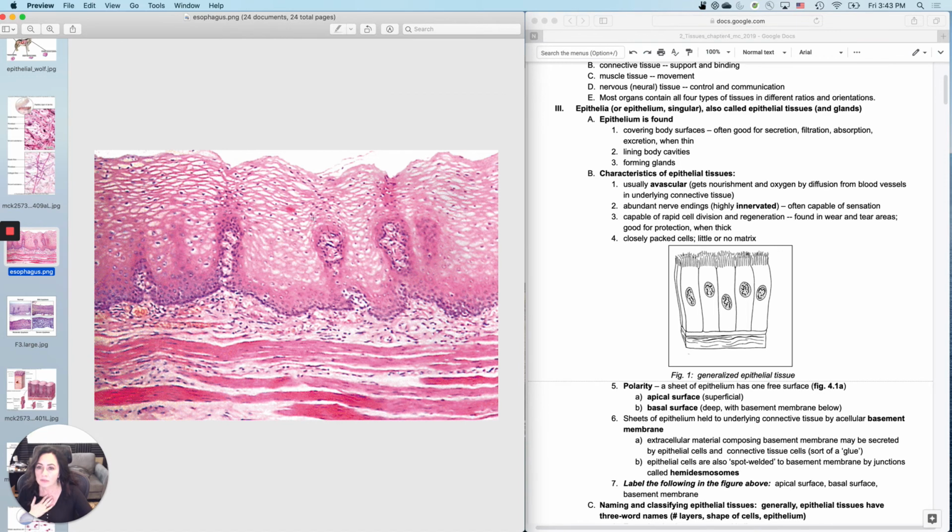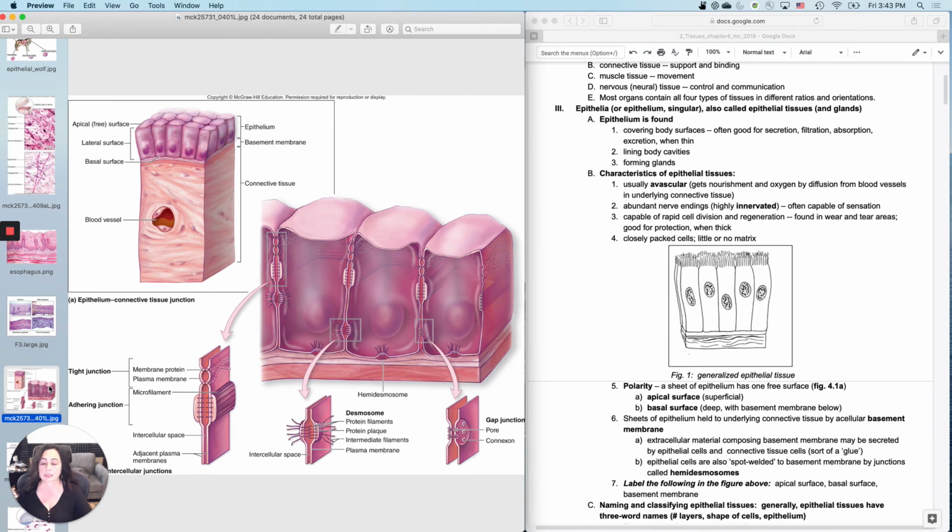So let's look at that from this esophagus. All of these cells are really smashed up against one another, very little room for matrix. And then what is true for most epithelia, not glandular epithelia, but most epithelia, is that there is a free surface, because there's a surface that has nothing stuck to it, because that's the boundary between you and the external environment, or between the wall of the digestive tract and the lumen of the digestive tract. So basically there's kind of like a top and a bottom side, although they don't have to be top and bottom. So this side has nothing stuck to it. We call that the apical surface.